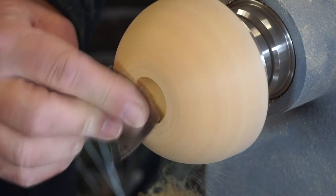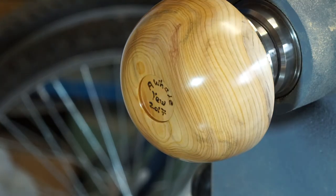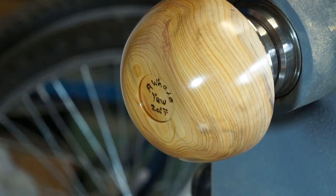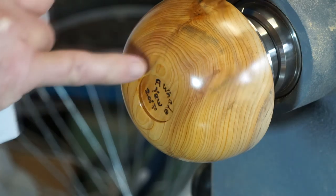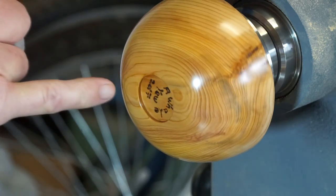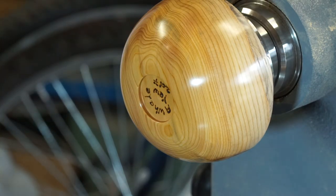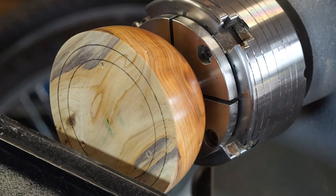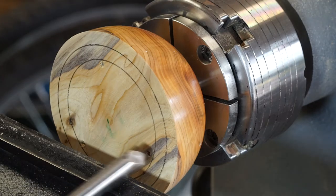Okay, so I'm just going to sand this down to 400. Okay, so after sanding to 400, I applied two coats of cellulose sanding sealer, then Yorkshire grit, and then wood wax 22, and then microcrystalline wax. And it's a pretty good result at the moment. Some very, very fine cracks in there, but I think that'll be a feature of it.